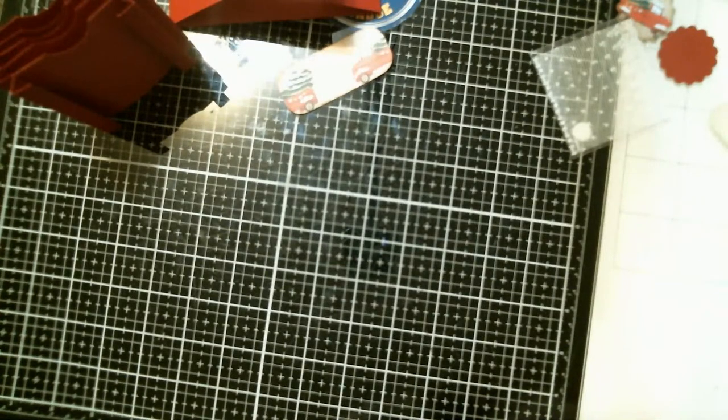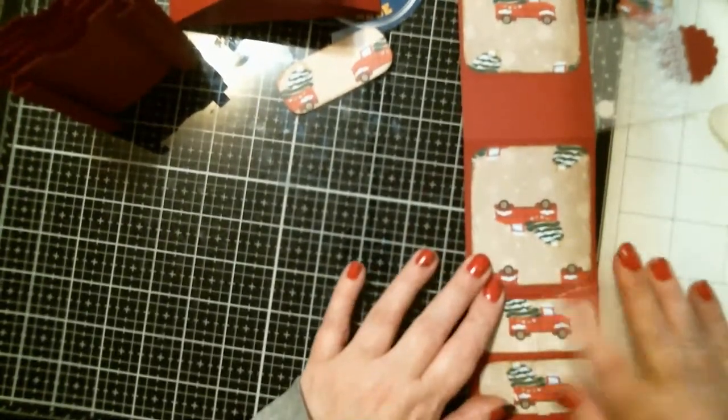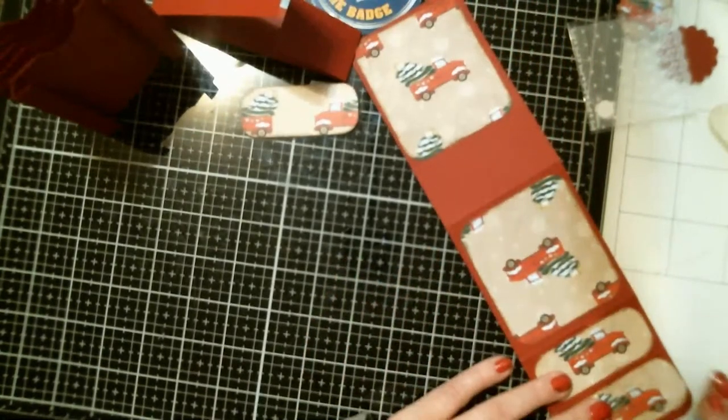Now, if you wanted to, you could have gone through it beforehand and inked all of these folds. But to be honest with you, the ink is going to thin the paper out a little bit. And you're going to weaken the joint. So I wouldn't do that.